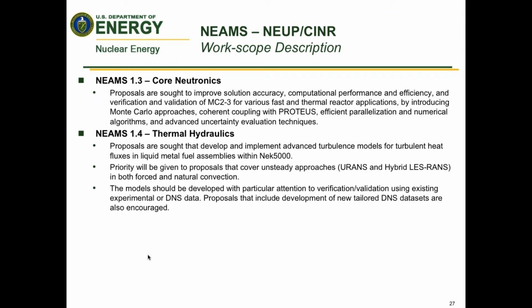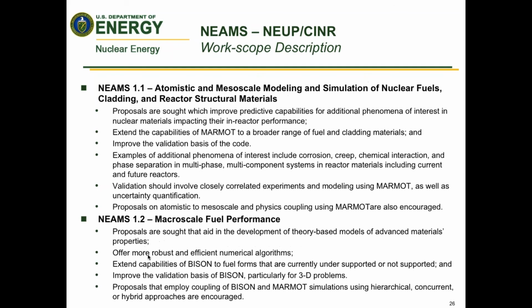Can the NEAMS 1.1 work scope include experimental work? In 1.1, yes, I think it could. We also are interested in that. I think that goes to improving the validation basis. That can be done in a number of ways, but certainly we'd be interested in seeing proposals that would provide experimental data that would support that validation.